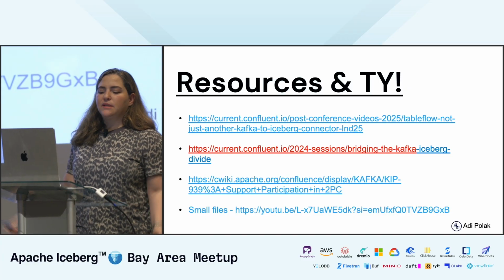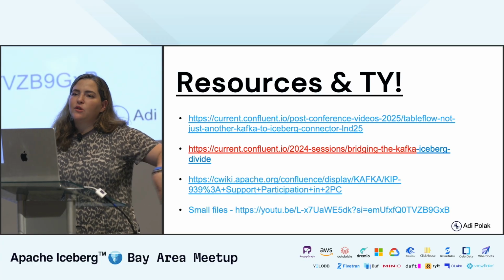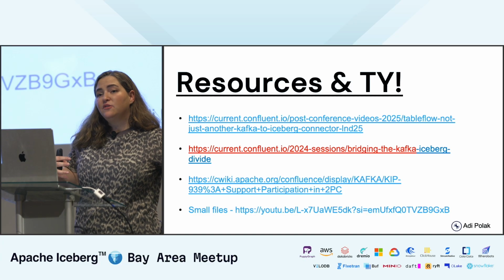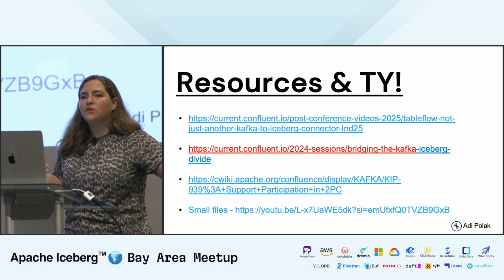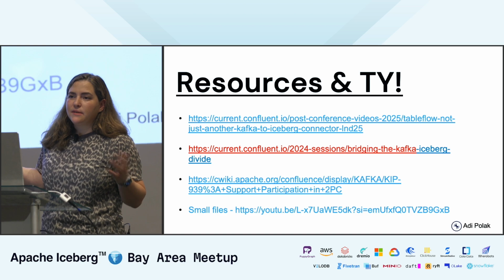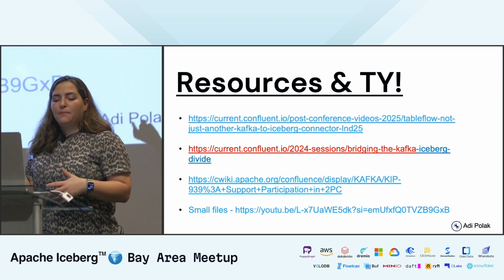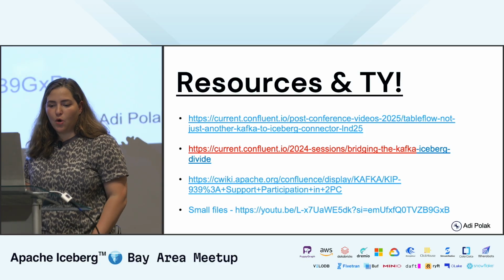The second talk is about bridging the Kafka and Iceberg divide, diving deeper into the microservices that we built, if it's something that is of interest to you. So it dives into the materializer and the committer, why two-phase commit, what the materializer does, what segments are if you don't know that, and how two-phase commit works in open source Kafka.